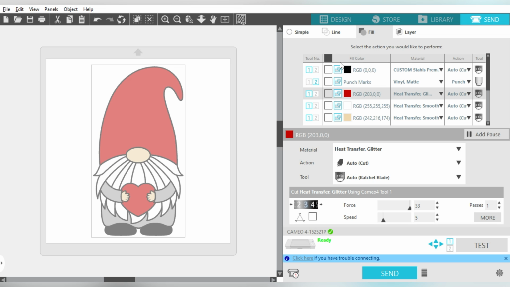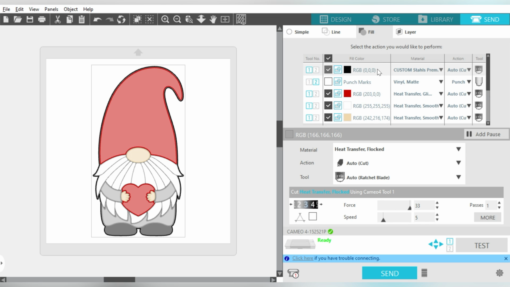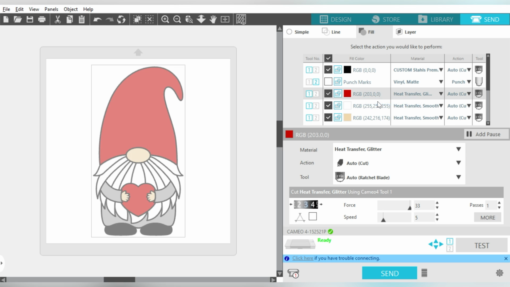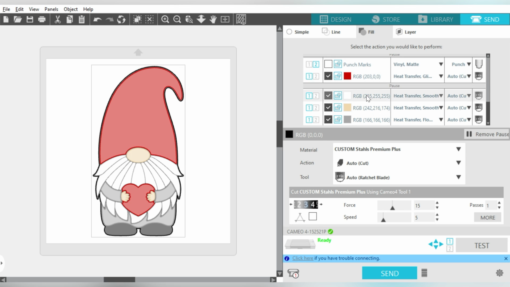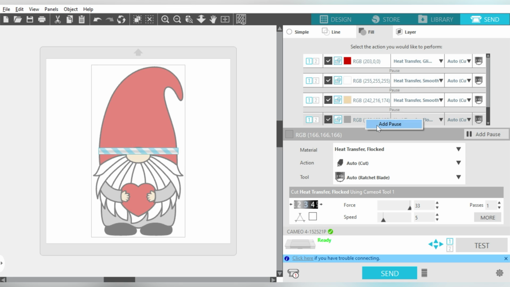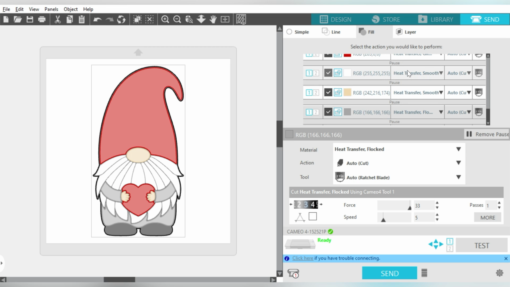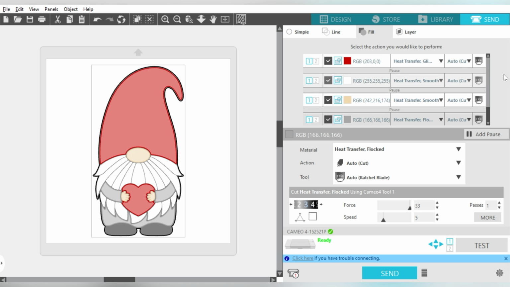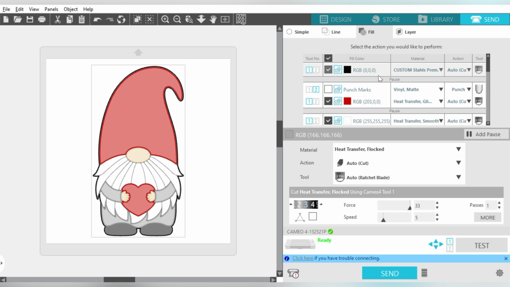Now, in addition to that, I can actually set multiple layers and I can insert pauses to give me a chance to change what material I have on the mat. So if I have selected all of my cut lines, and say the red, I can add a pause and it will add a pause after. I can add a pause after each color, since technically I will need to unload my mat and load the new color material and then load the mat back into the machine. The only one that I don't need is I did put a pause after the gray, so if you need to remove a pause, you can right click and just click remove pause. So we basically have created a workflow here.